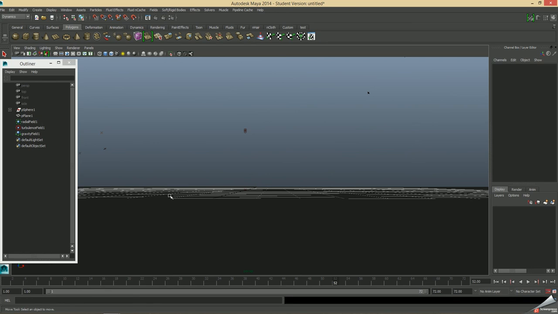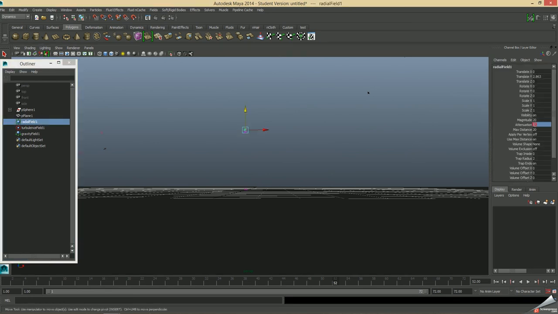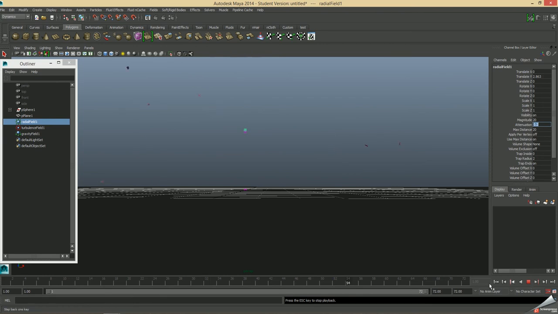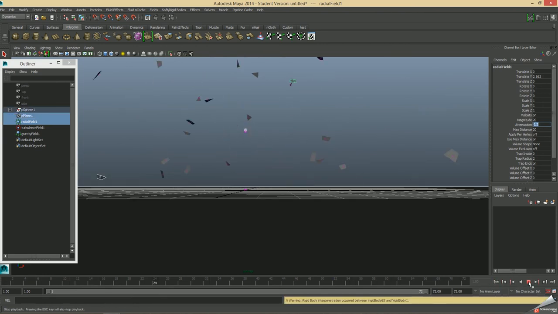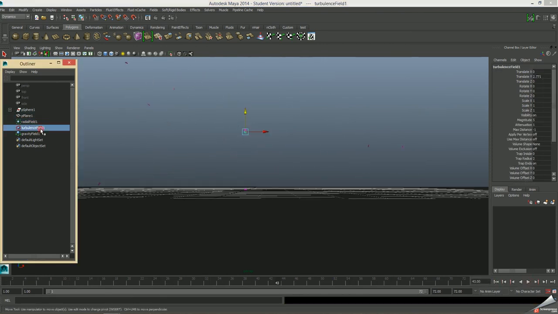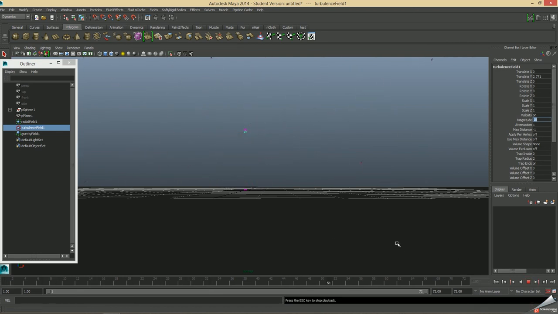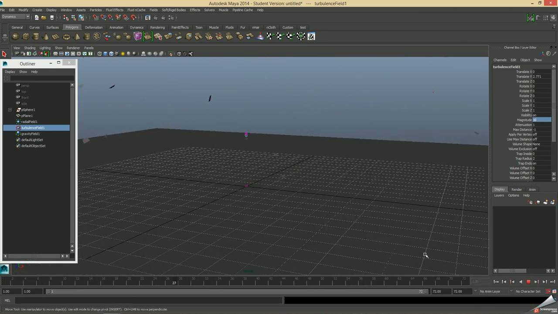Maybe you want to take that radial field and turn down the attenuation. So turn it to maybe 0.2. Maybe that will blow things apart even better. And you can change the turbulence too if you want to. Let's see what happens when we turn it up to 10. So yeah, you can do all kinds of things with that. And it's just a quick way to do a little explosion.